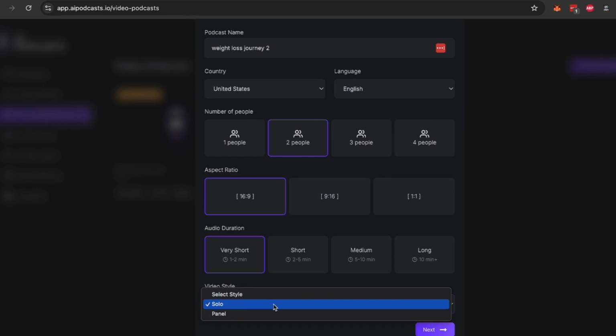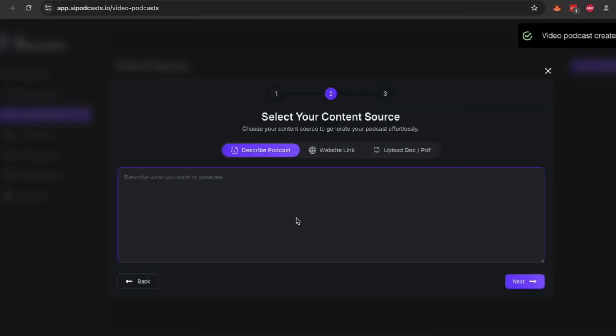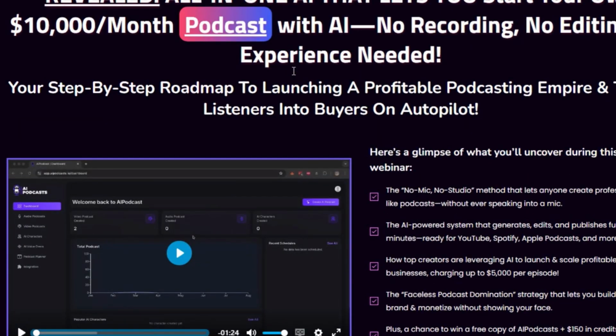Next, click on next and describe what you want your podcast episode to be. Click here for AI to build a longer description of it, which will help AI further to build the script for your podcast. So this is the description for it. Again, you can add to it, modify it, edit it in any way, and then click on next. That description is what's going to be used to build your podcast script.